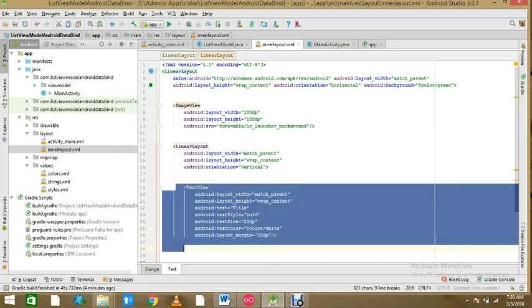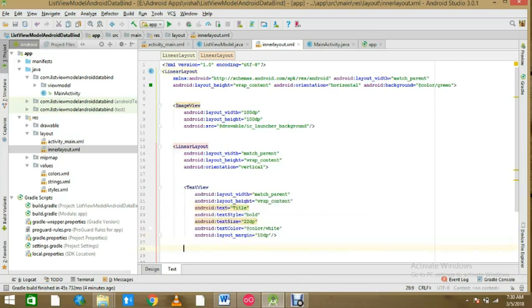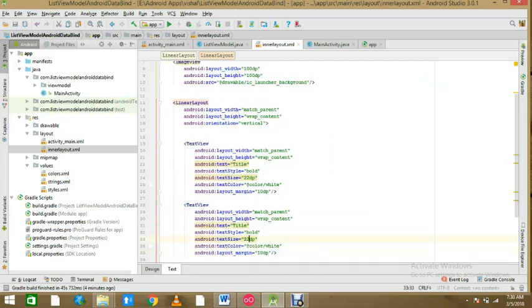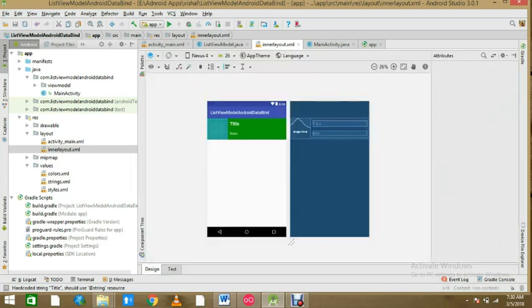So the same thing I have to copy for the description, but only the text font a little less for the description, and it's not bold, it's simple. So make it a description. Okay, let's check the layout. Okay, so this is our layout.